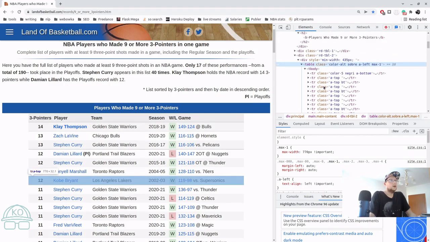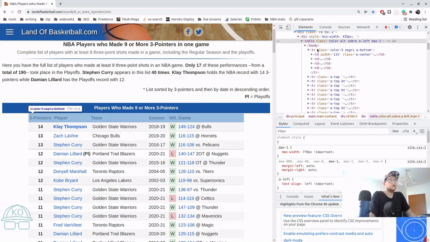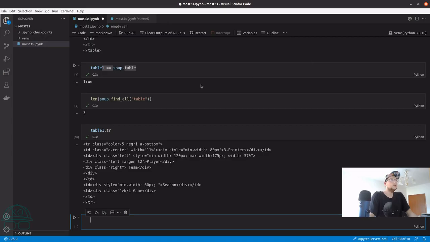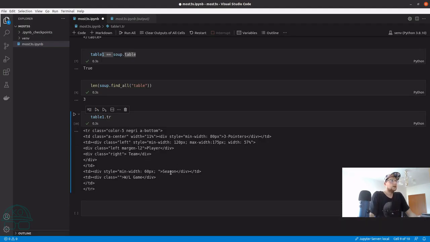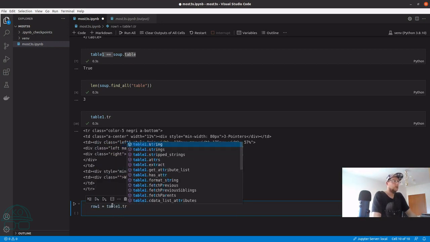So let me show you this again. This is our table row with 4 TDs, which are table data cells. Okay, so right now we've got the first row of the first table. Let's just call it row1, table1, here.